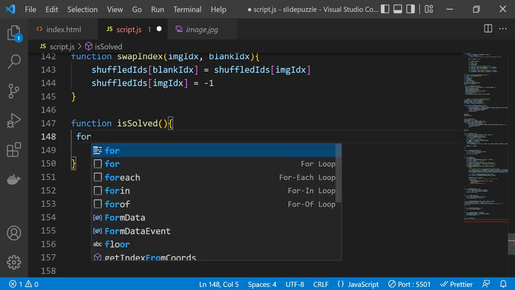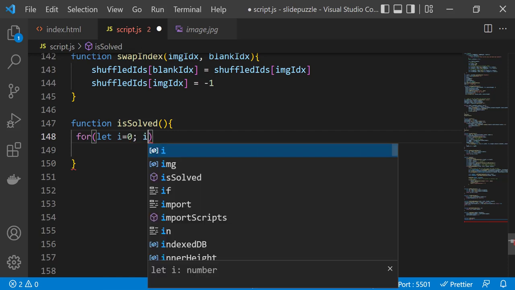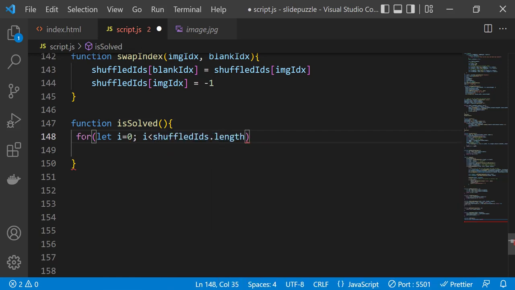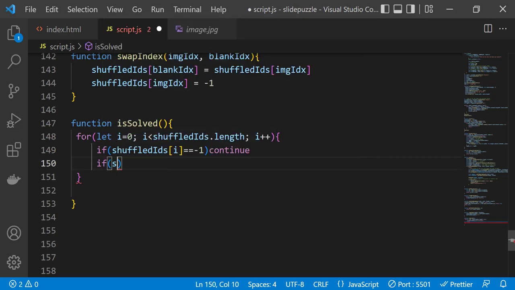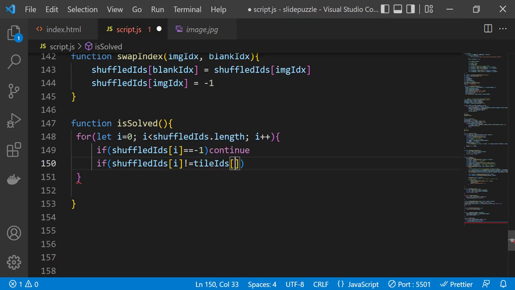So we are going to iterate through the shuffledIDs array. First we have to check if the element at this particular index is -1. If it's -1, then skip this iteration of the for loop. So if shuffledIDs at index i equals -1, then continue. Otherwise, check if shuffledIDs at index i does not match tileIDs at the same index.